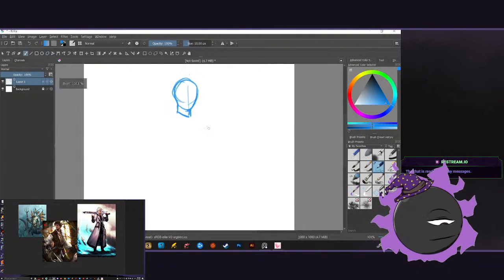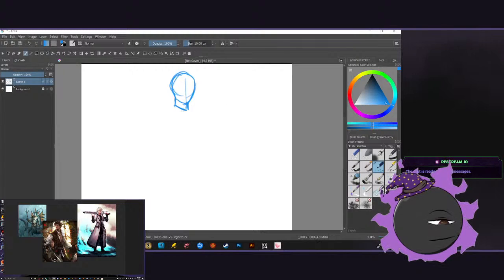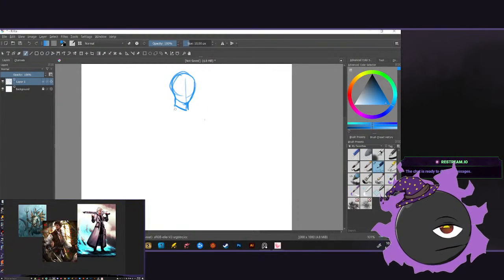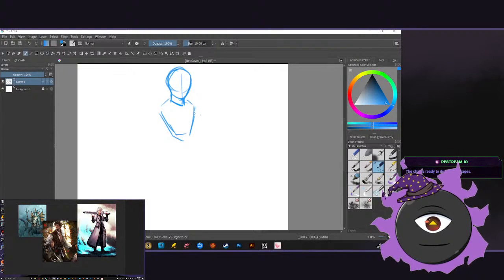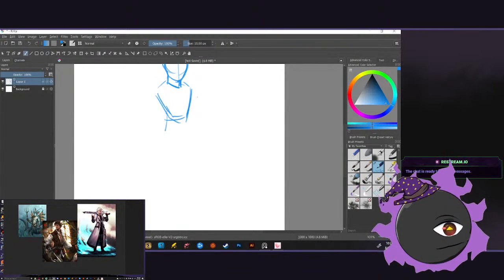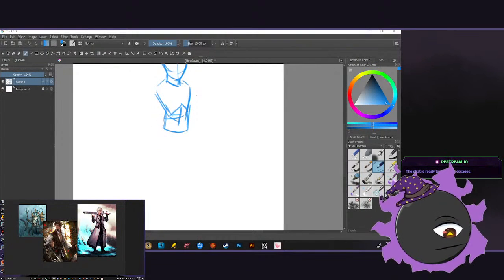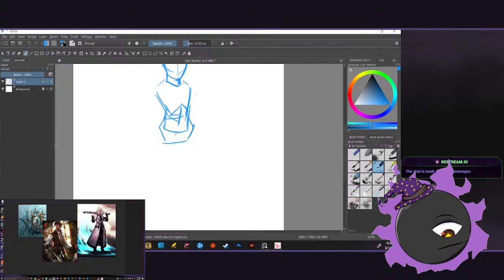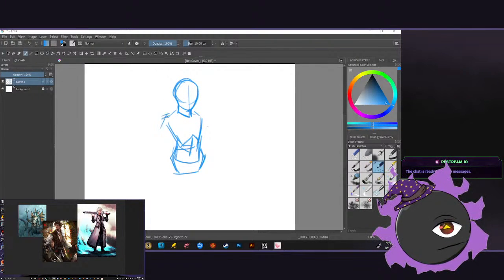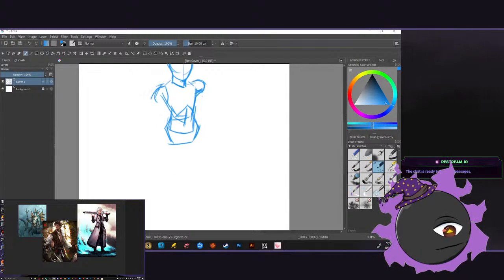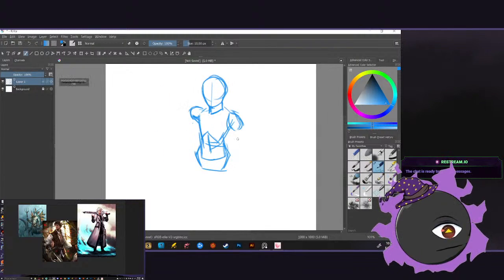Alright, let's get drawing. Got the neck here. The body's gonna turn sideways a little bit, so maybe something like this. And then turn down. Add in a little bit of hip, like that. Some shoulder. This one's a bit more relaxed, but the back one's slightly raised because of the sword. Like that. See how that looks.